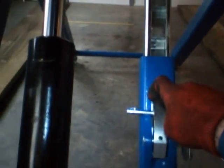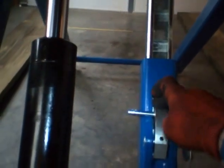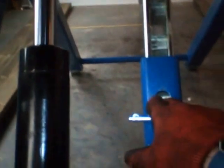It has to be engaged. If it's not working, or if you don't see or hear the click, then do not get under the vehicle under any circumstances.